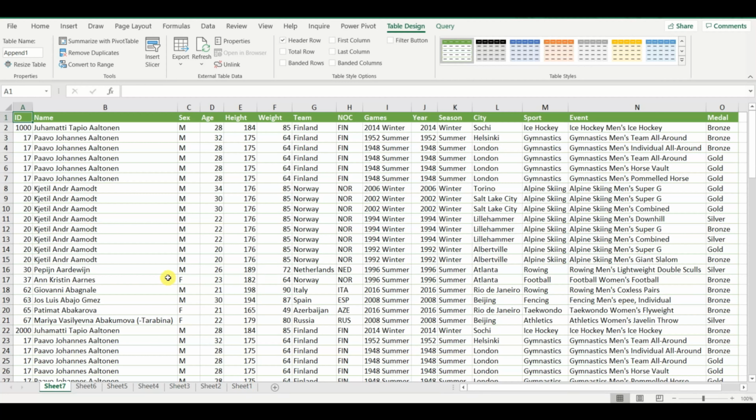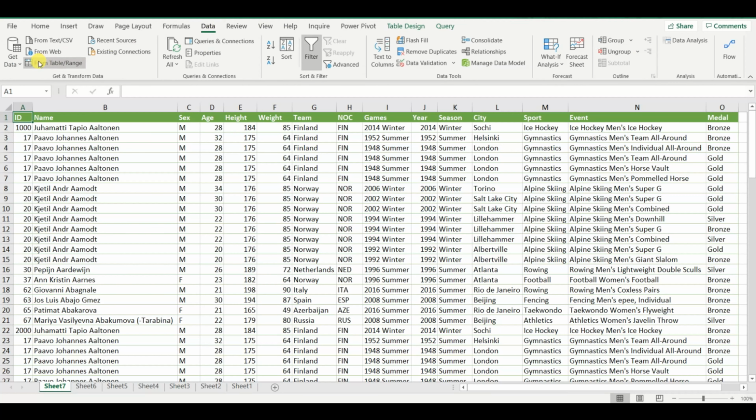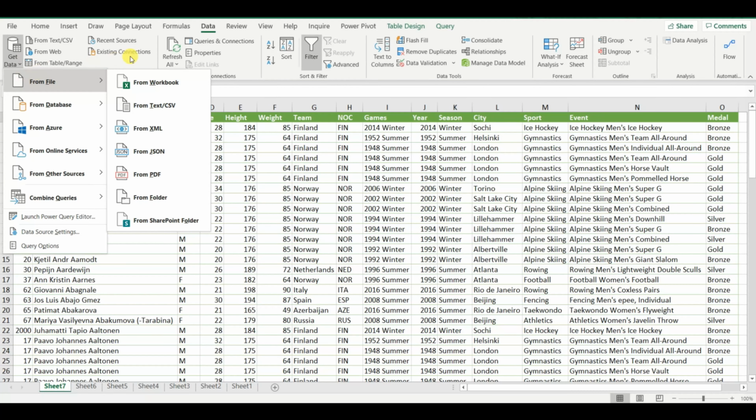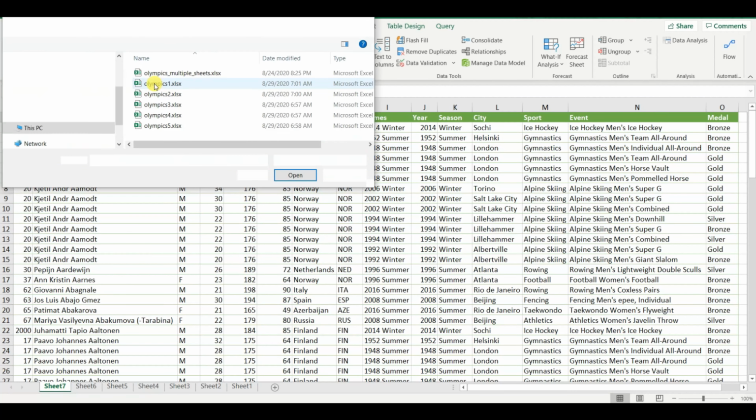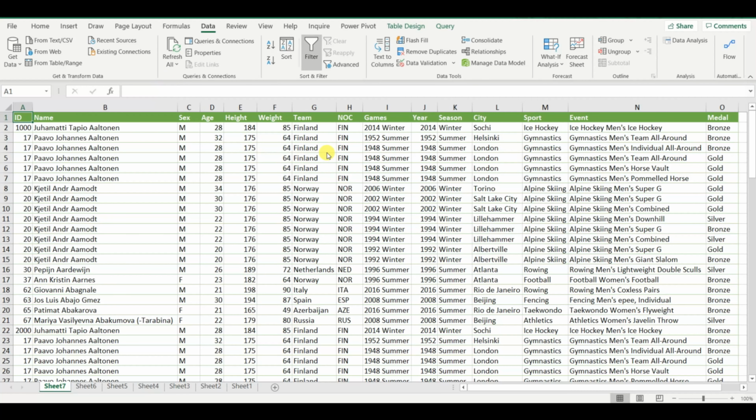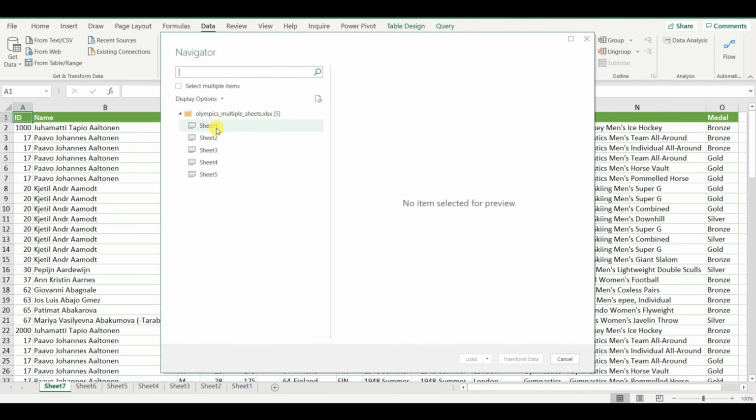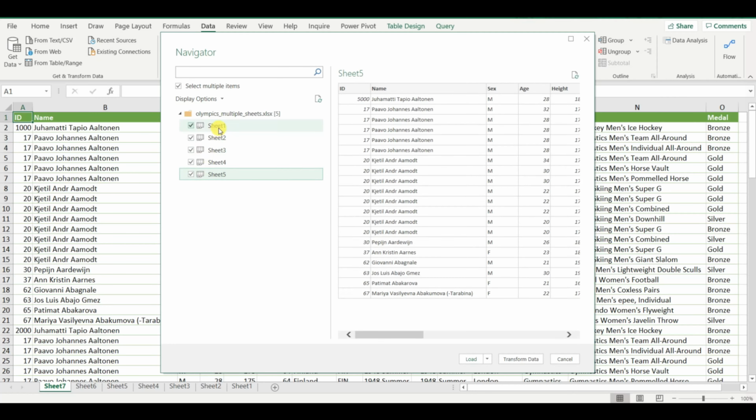Okay, so that is pretty much how to import, or rather how to combine multiple Excel sheets. Again, you have to go to your data, and then you go to get data from a file. You click on it. Here you double click just for it to show up, and then you can select multiple. Select everything here. If you have additional sheets that you don't want to select, this is where to get rid of those ones.